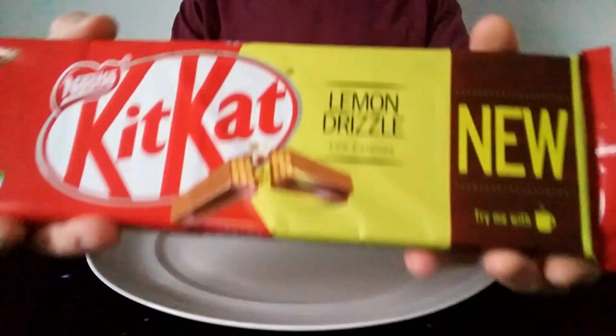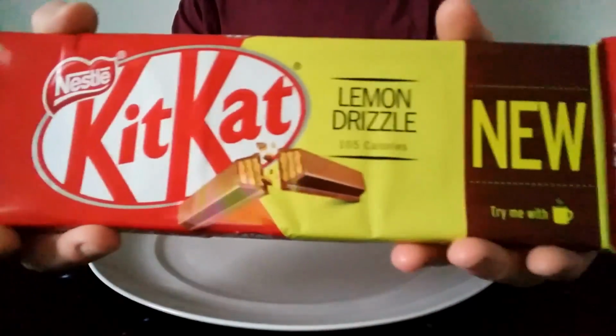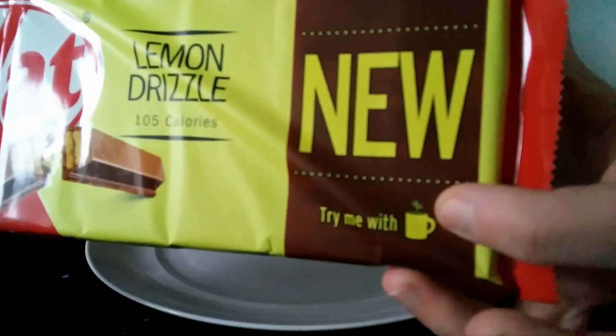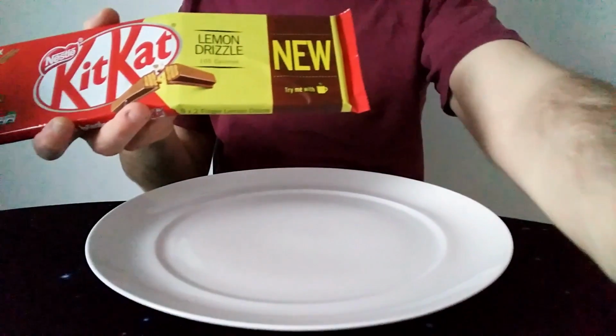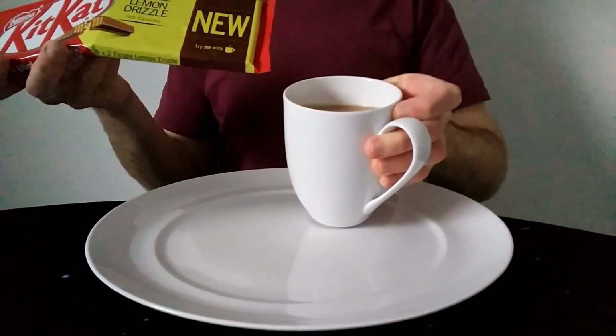This time we have the new KitKat Lemon Drizzle. So in case you missed it, new. And it says here as well, try me with hot drink. I guess hot drink. And I just happen to have, as if by magic, a nice lovely warm cup of tea. So we can quite see that there.